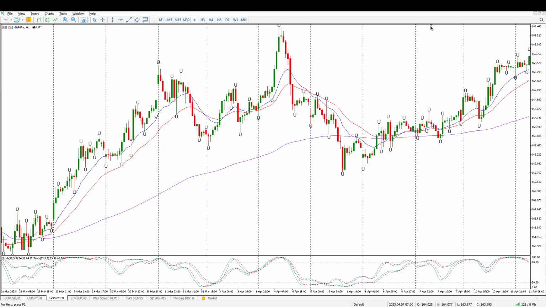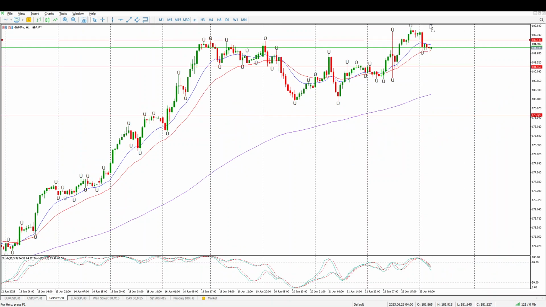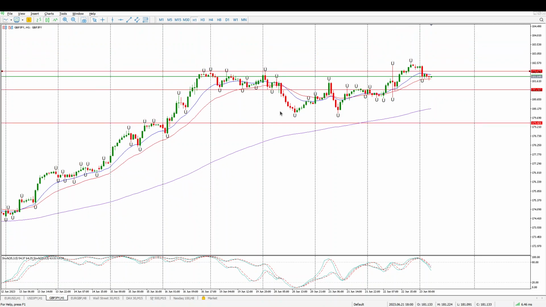So if you look at the hour, you'll see there's the Bank of England interest rate announcement. Complete chaos. Nobody actually knows what the hell's going on. And now we're just back in this area here. I'm a little bit skeptical about the pound at the moment. I think I'd rather give it a day or two just to find its feet before getting into this. So I will be sitting on my hands and assume this is a range for now.